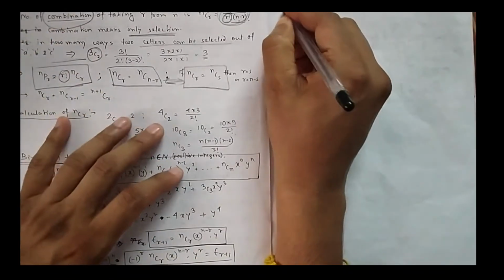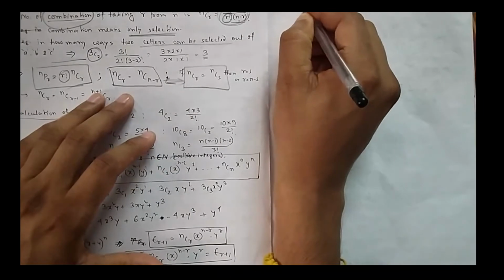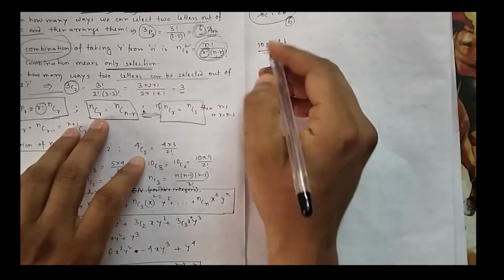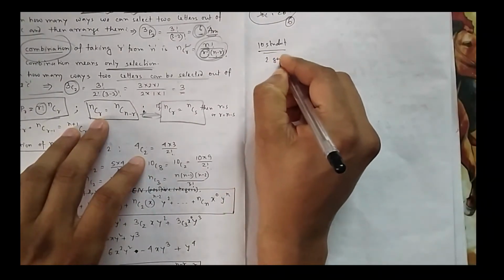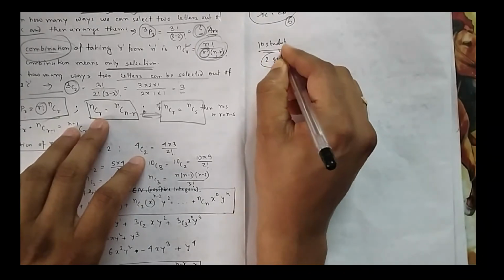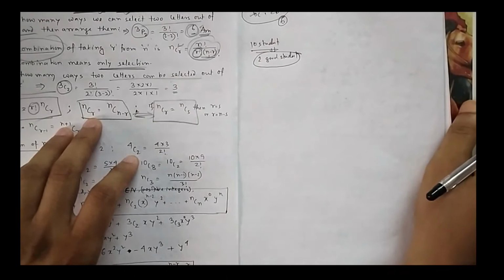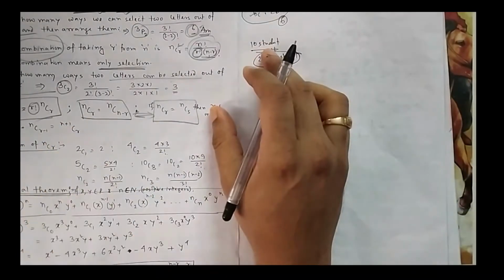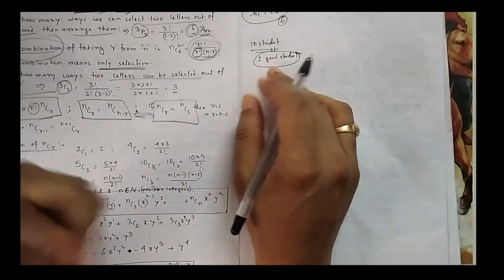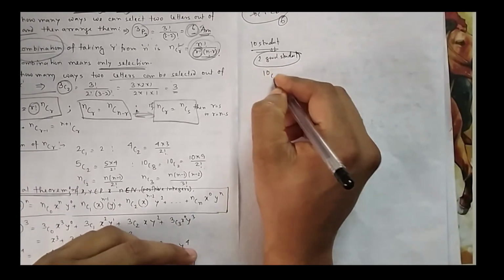Suppose you have 10 students. Out of these 10 students, you need to select, suppose, 2 good students. A teacher is asked to select 2 good students. Now what can one teacher do? He can go to the class, see the two good students and select these 2. So this is one way, that is 10C2.